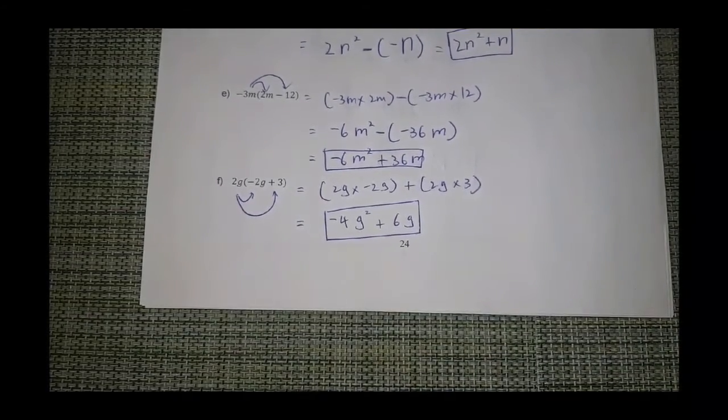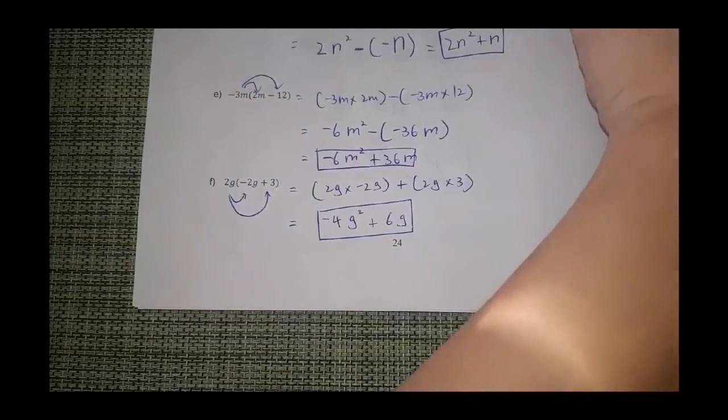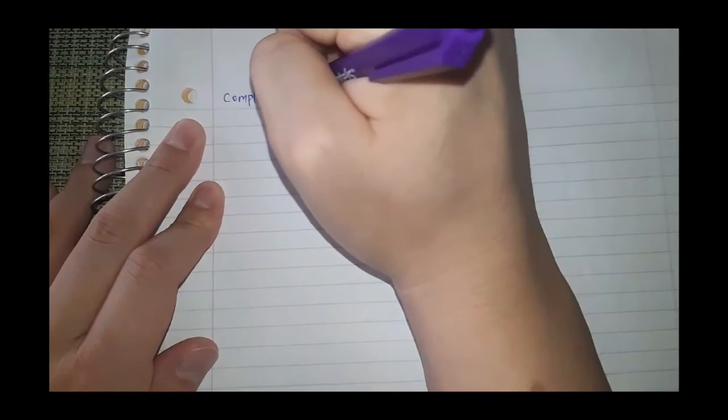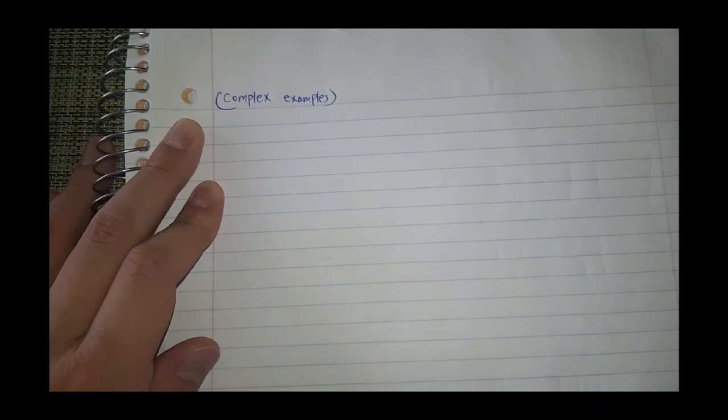Those are the questions that I have in the workbook. Now, you will see a situation where things are getting a little tricky. For this one, I'm going to use my blank pieces of paper. So I want you to find some, because I'm going to conclude this lesson using complex examples. What if polynomials do not have just two? So what I mean by that is two terms, binomial. What if it has more than two? So it can be trinomial, or it can be like four of the terms, or what if it has more than one letter, those kind of situations. So let's give it a shot.